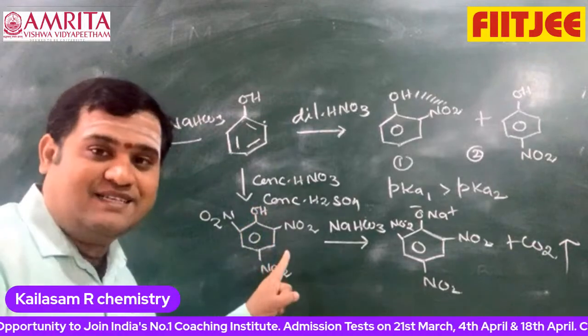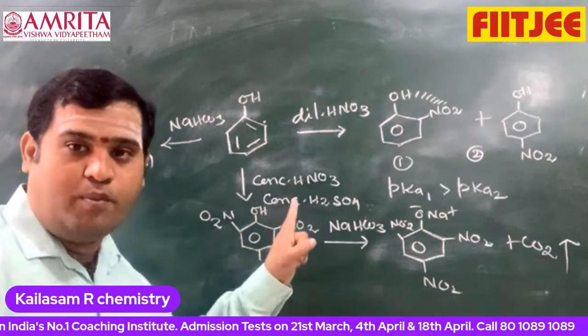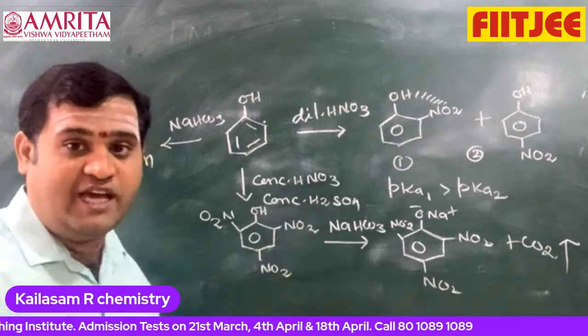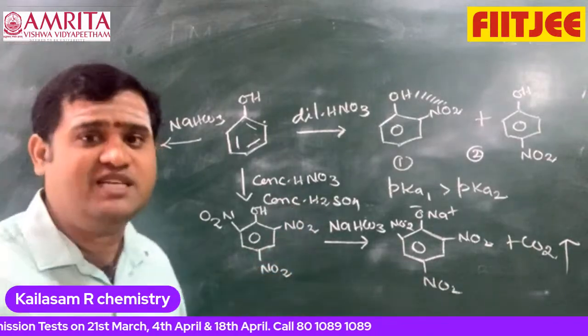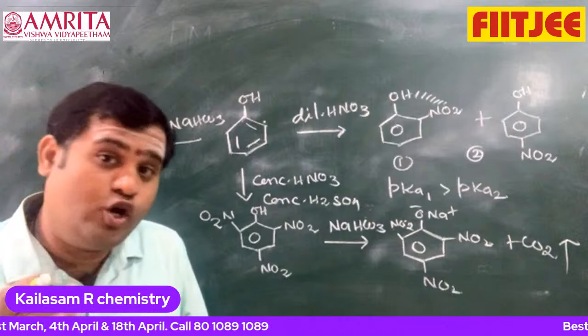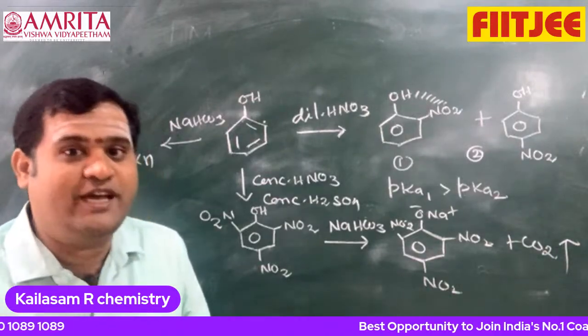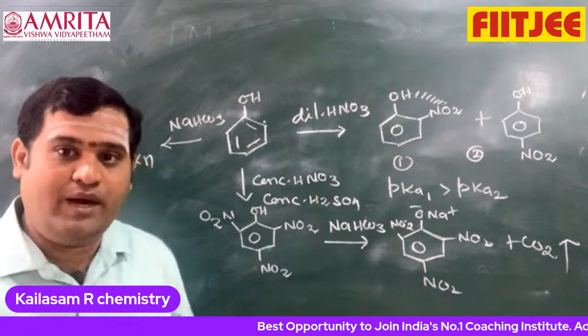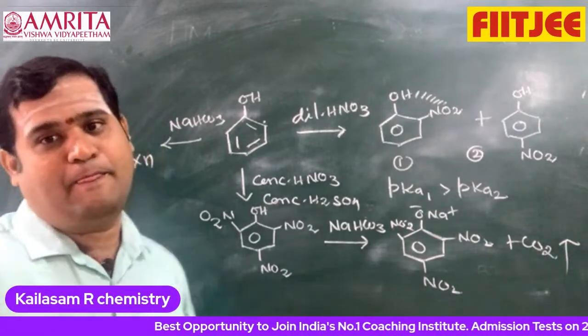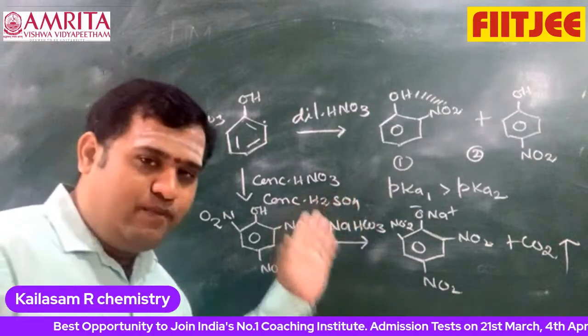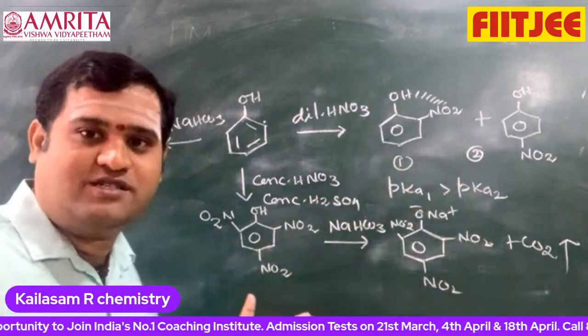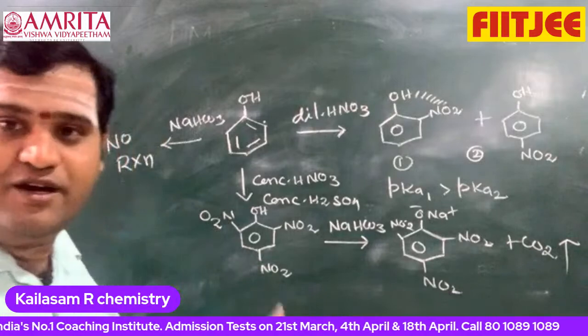Why does picric acid react with bicarbonate solution? Because it's the very strongest acid. The pKa is 0.69, you can say 0.6. Very strong. It's a stronger acid than ortho-hydroxybenzoic acid, stronger than ortho-nitrobenzoic acid, stronger than acetic acid. Why? Because the pKa is 0.69. It reacts with sodium bicarbonate and liberates CO2. It is the very strongest acid among organic acids.